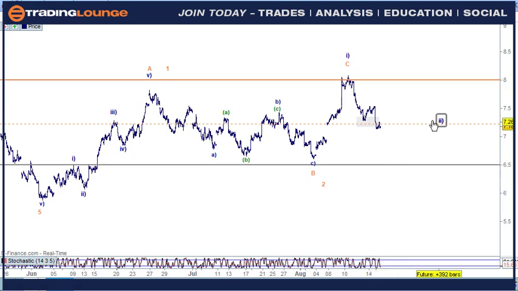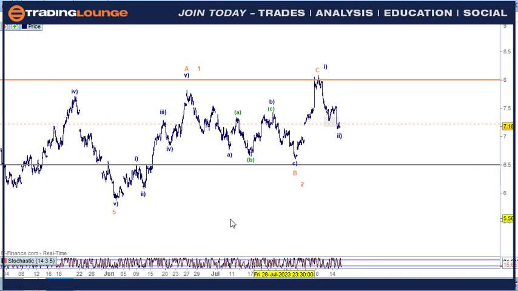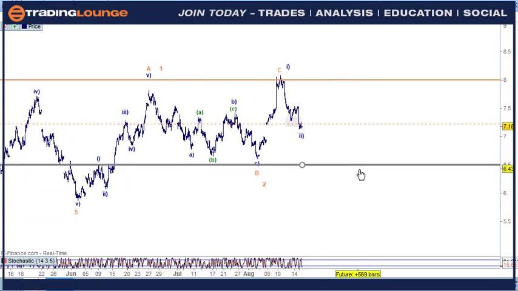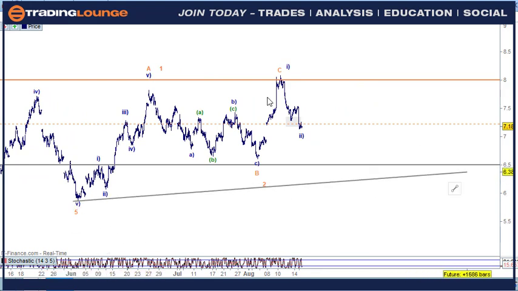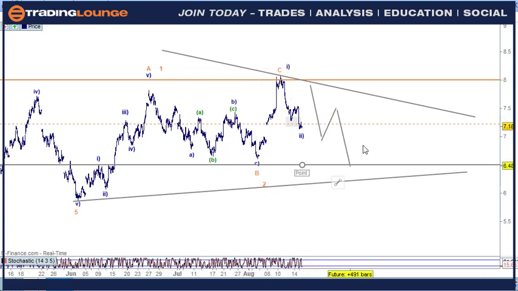So the question is, do we put wave 2? Do we put wave C here, and that's the top, and we come in, we're going to make new lows here, or we're going to? I mean, we could end up with a larger correction here as well. We could end up with a triangle pattern in here too, with this as an ABC for the A wave, some ABC for the B wave, and the C, and then come down here.